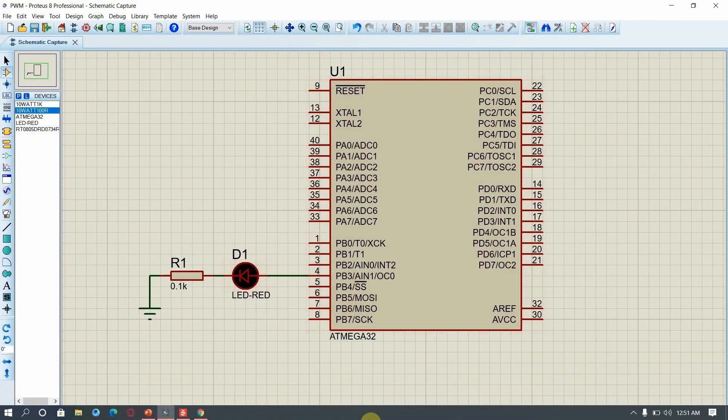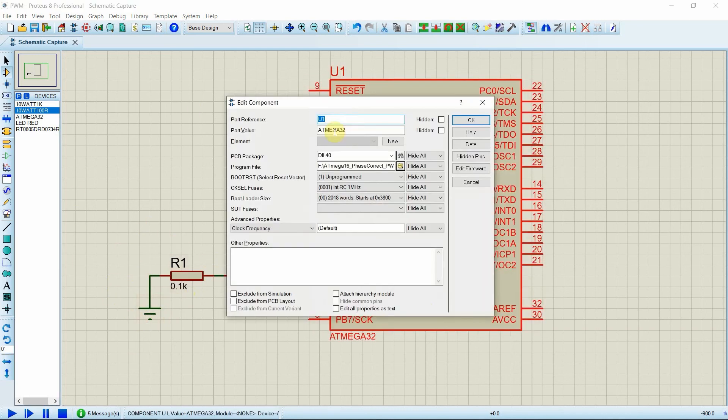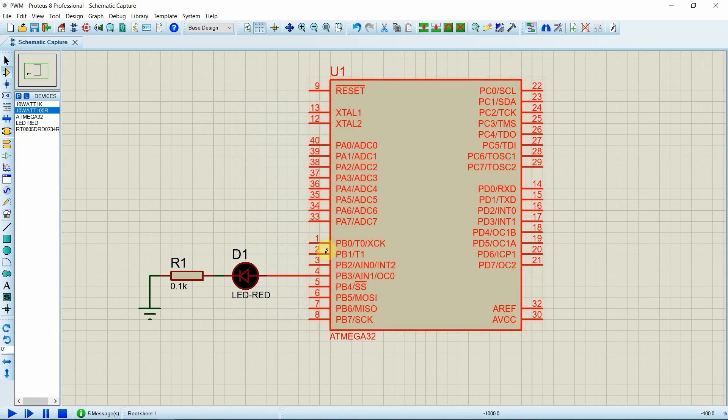This is the simple circuit we are using today to get the required output. I have connected the basic red LED to PB3 pin and used a 0.1 kilo ohms resistor and grounded it. This is the basic setup. I have loaded the code into our microchip and set the clock pulse as 1 MHz. As per in Proteus, you will be able to see the simulation clearly. Now let's see the simulation.